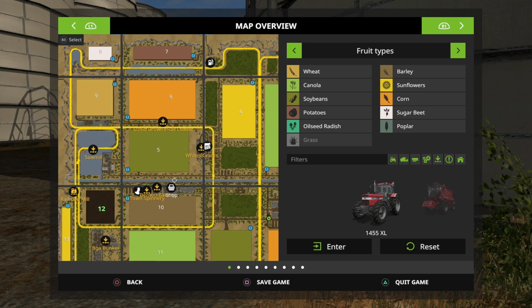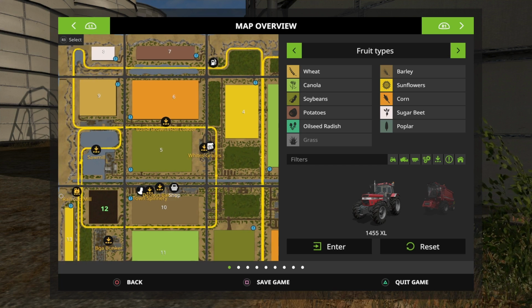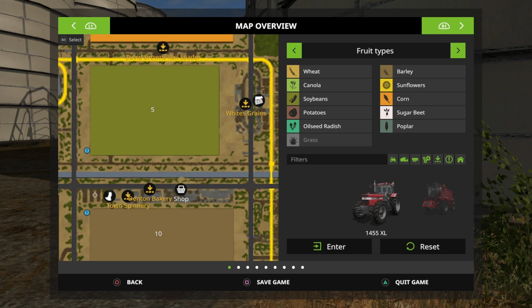Over here we have our town, and this is where our shop is, so it's actually really close to where our farm is, as you can see. And we have a couple of different shops. We have a bakery and a spinnery, and we also have our chickens over here as well.